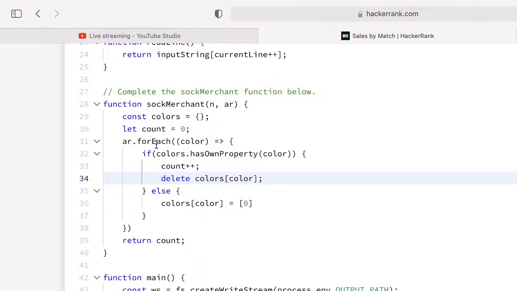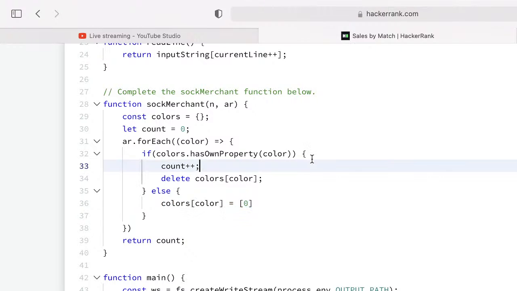So what we did, we created an object, and we looped over our array, and on each color we checked if the color was not already in our object, we just put it there.